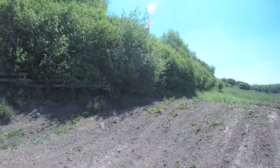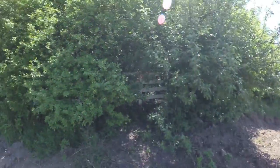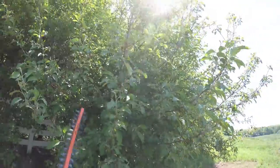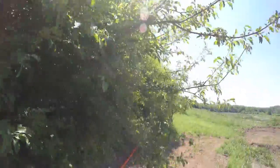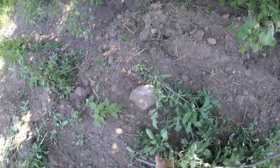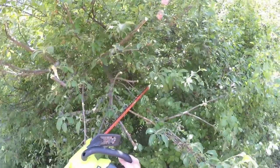Whew. Yeah, so here's where I went beside the jump for the side-by-side, but as you can see, this is pretty grown out here, so let's get at her. This thing works amazing. It cuts through some pretty thick stuff. Slices through that, no problem. No problem, Frank. Oh, spoke too soon.